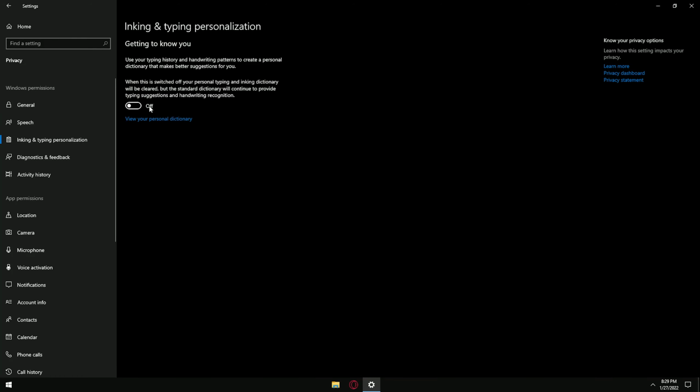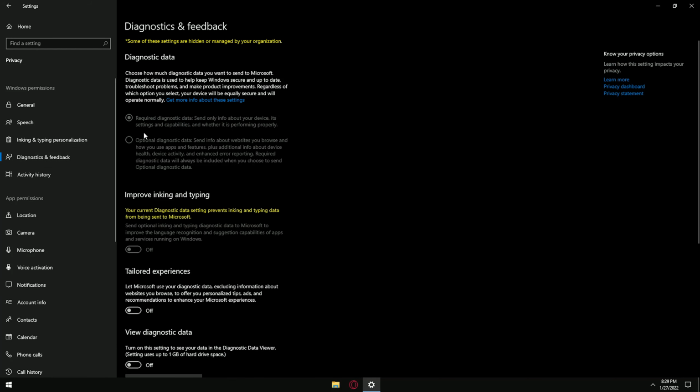Also turn this off. This is going to allow Windows to track you too. And for diagnostics and feedback, make sure this is set to required. For some reason it says some of these settings are managed by your organization, which blurs this out, but for you guys it's not going to be blurred, so make sure this is required because we don't want Windows getting any more information about us.